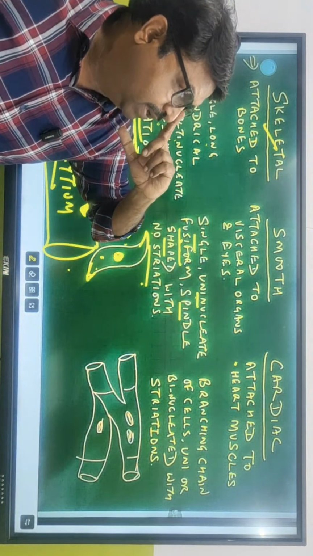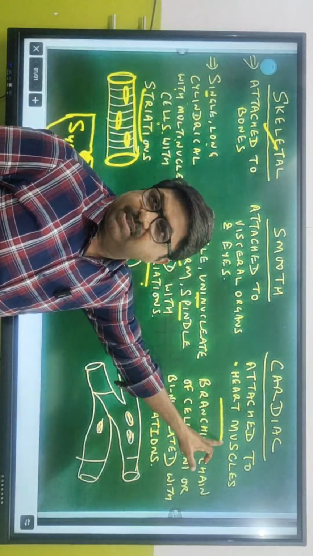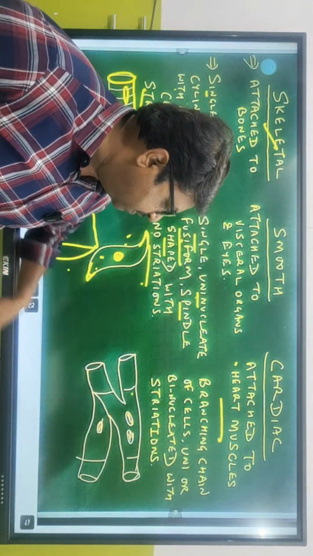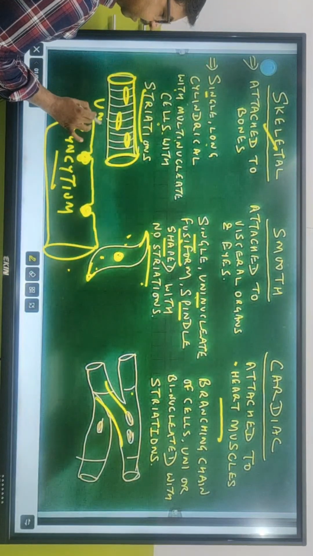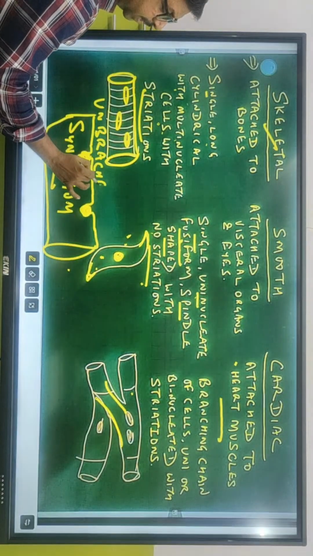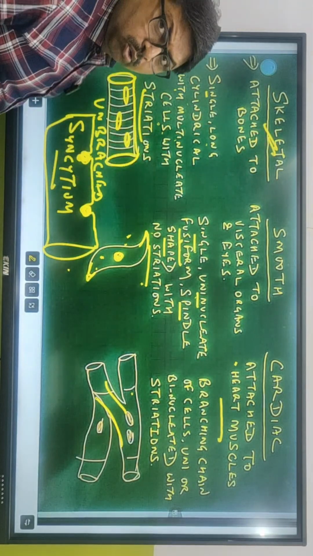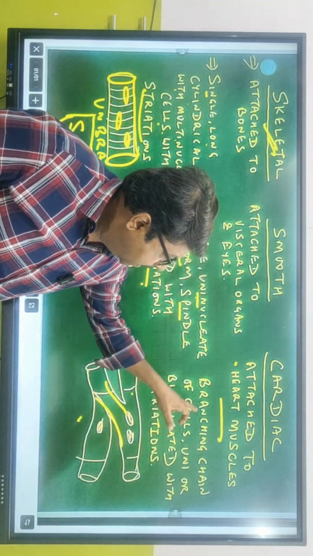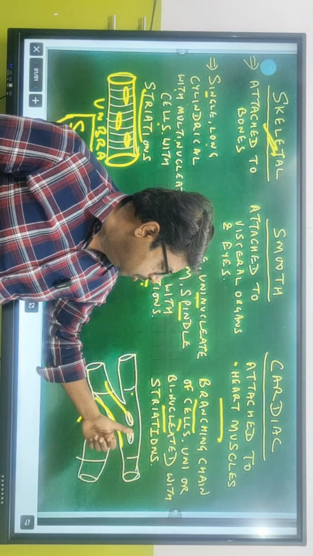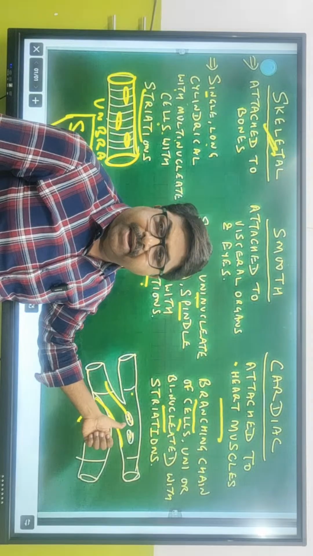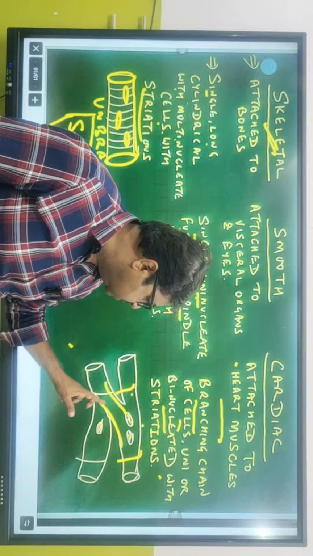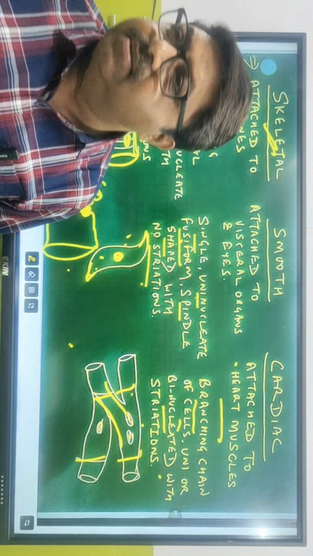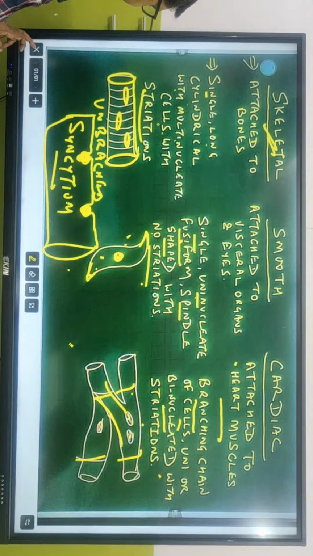What is this? Cardiac muscles, they are attached to the heart. And see what is the difference between this? They are also cylindrical, but they are branched or unbranched? Branched. What about this? They are unbranched. That's the difference. In case of skeletal muscles, they are unbranched. Now, branching chain of cells, uninucleate or binucleate, with striations. देखो striations है बीच में. Can you see the striations? So these are striations. Any issues with this? Come on. समझ में आया? ये difference समझ में आया? अरिजीत, is this clear? विशाल, clear है? चलो. Next.